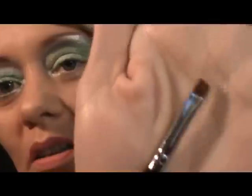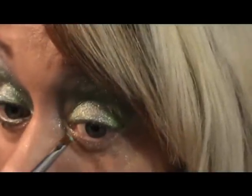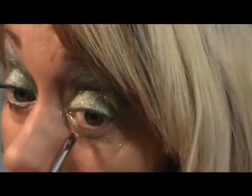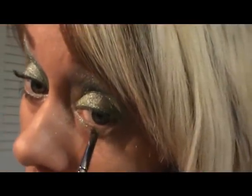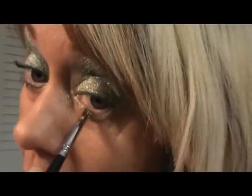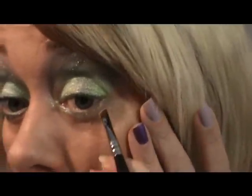So I'm just taking a small Sigma angled brush like this, putting some on the very edges of it, and just tapping it on the lower lash line. And like I said, it's going to get in the lashes, it's going to get on your face, but that's why I let everything else wait till last. Because when we get done, you can just take a wipe and it's gone.